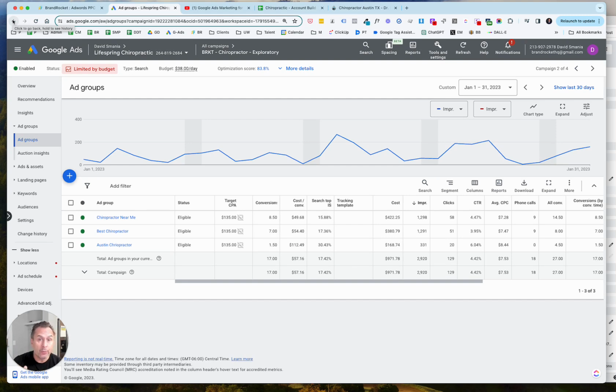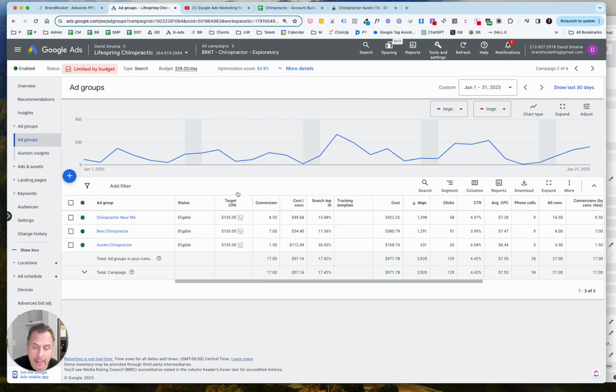What else is left? Well, exploratory uses, again, broad match with target CPA. So you're going to get a lot of crazy long tail searches that have high intent as well, but you would never even know that they would be out there. You would never even know to structure your account with them. And that's really where it allows you to be able to scale, okay? And there's a way of scaling target CPA, by the way, as well.